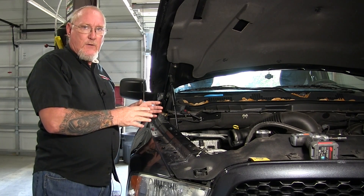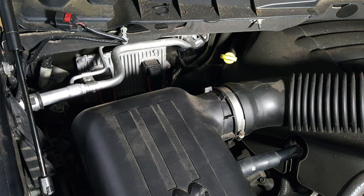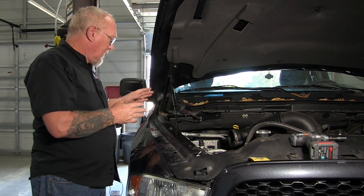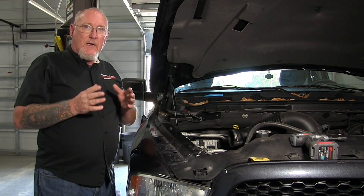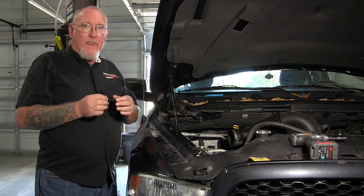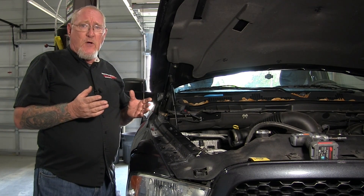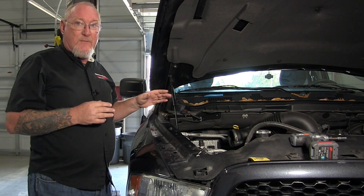I've already taken the liberty of removing the airbox so that we can gain access to the ECM. The ECM is very accessible, which makes it a prime candidate for accessing the signals I'm looking for. According to the schematics, both signals I'm looking to capture are in connector number two. I've confirmed that the connector on the left is connector number two, but I'm a little hesitant about going in there for both signals, because the two pins are right next to each other in that block. When back probing a control module, your probe can get off course, and you may end up in a pin adjacent to the one you're targeting.